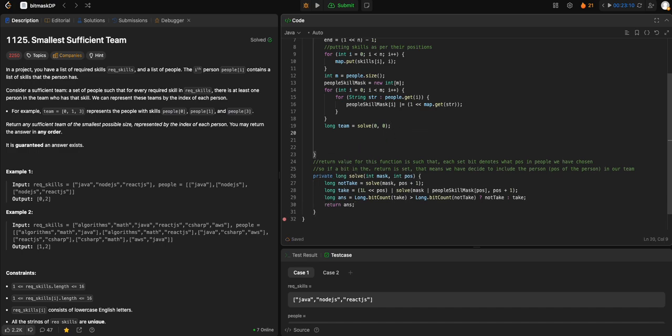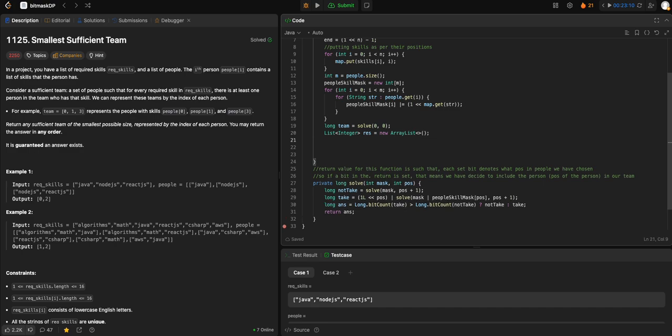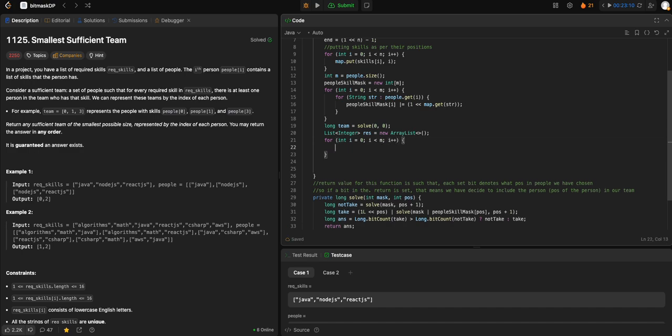Yeah, so now you've done most of the work. All you need to do is from each position, you need to check how many people have been taken, which all people have been taken. So I'll initialize an ArrayList, which will denote the position. So for int i = 0 to m, in this, what I'm going to do is iterate through the people array once, and this is the size of the people array. And just check if the position in the team is set or not set. If it is set, you include it in a result.